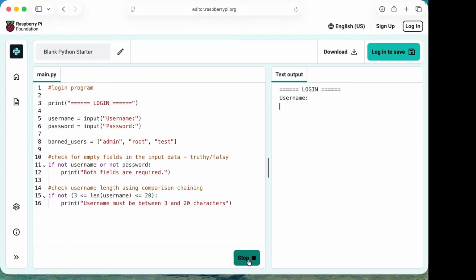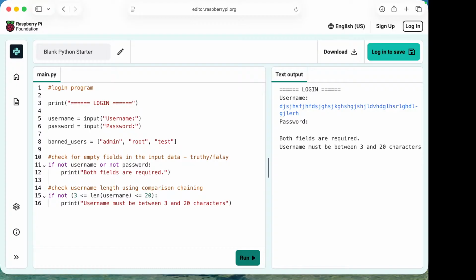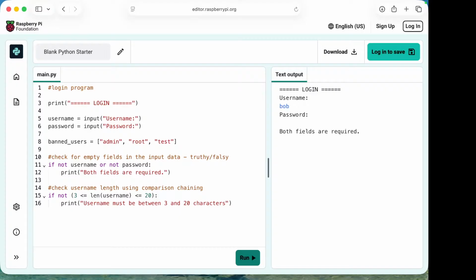And then if you enter the right number of characters, and then I'm going to enter more than 20. And yeah, username must be between 3 and 20 characters. So I've tested the lower boundary, tested the upper boundary, and I've tested to check that it works if it's in between 3 and 20. And actually another good check that you can do if you've got a boundary check is check 3 and 20. So if I've got like 3 here, is that going to pass? Yes, because it's 3, because it was less than or equal to. So that's fine.